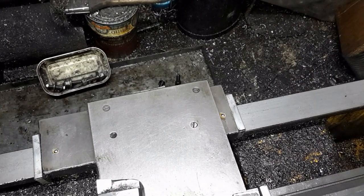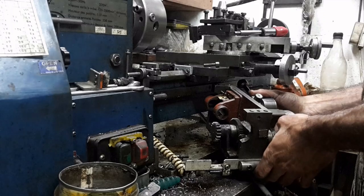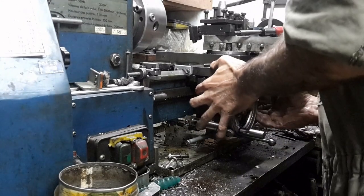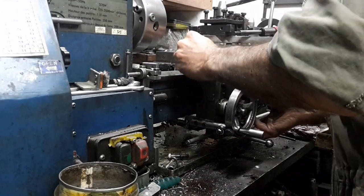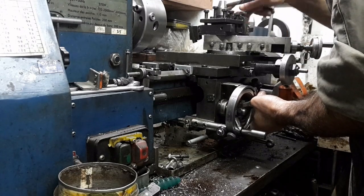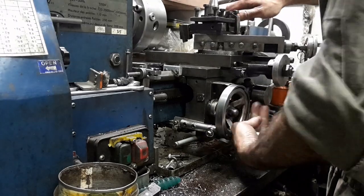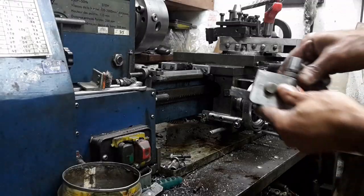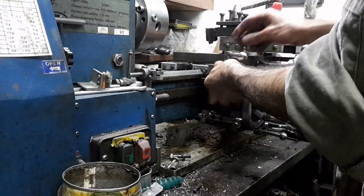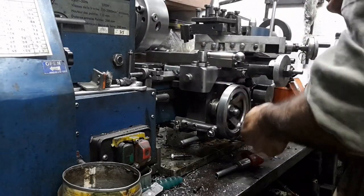When I apply oil to the ball oilers, it makes its way to the gibs as well. To reattach the apron, it is located by means of the two dowel pins, and a screw on either side is used to seat it. The carriage handwheel must be rotated to ensure correct engagement of its rack and pinion mechanism. The carriage lock is installed and checked for operation.